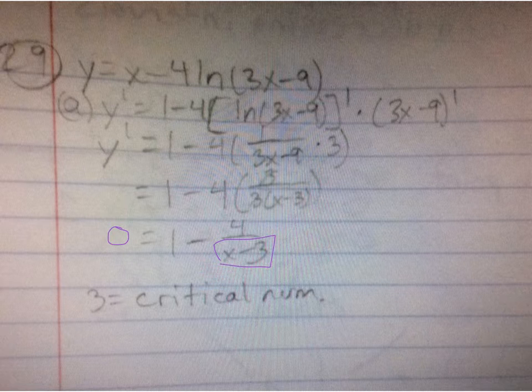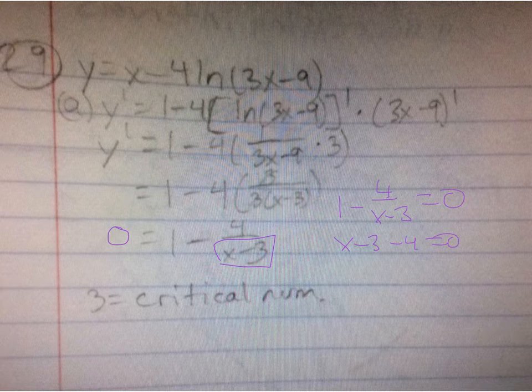And so that would give us, I'm going to do a little switcheroo here and put the left-hand side of the equation, I'm going to write it like that. So if you were doing that, I guess the easiest way would be to multiply everything by x minus 3 to make a common denominator. And then you would end up with x minus 7 equals 0 and x equals 7.